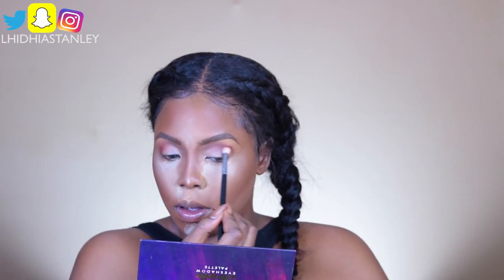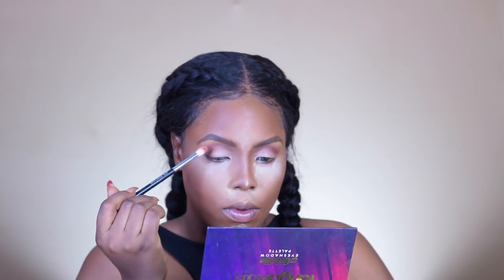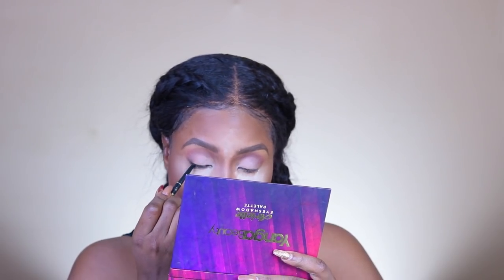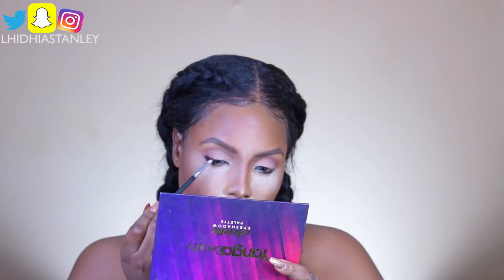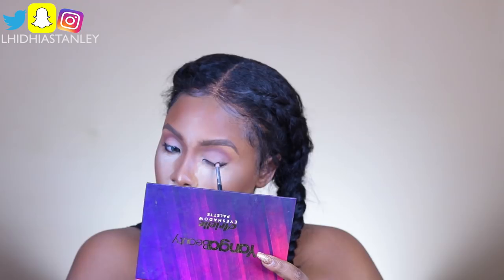I'm kind of carrying it up to join my contour — I learned this from Makeup Shayla and it does make the eye look bigger than it actually is. Then there's this white shade called 'In Your Bunk' and I'll mix it in a bit. I'm going to use that to line my waterline and tightline. These brushes are just too bomb — I've been using them for a while and honestly can't do my makeup routine without them.